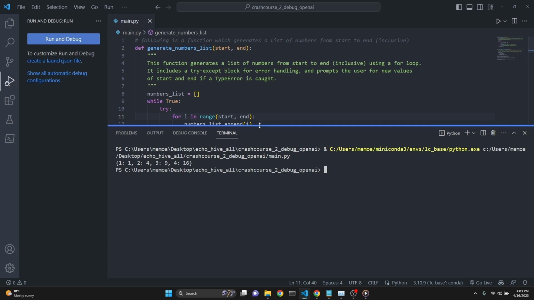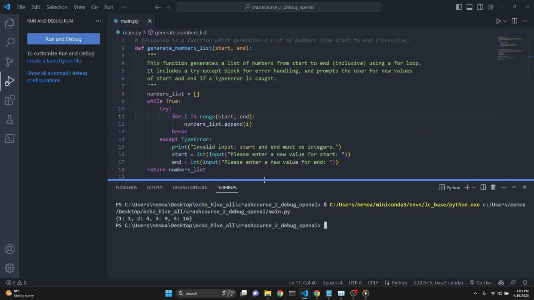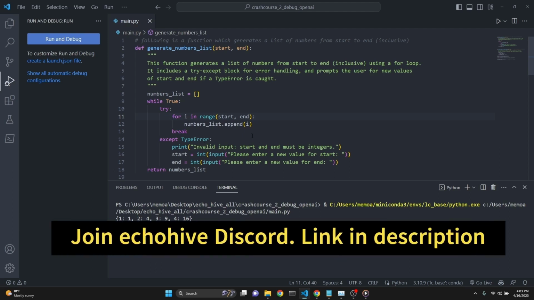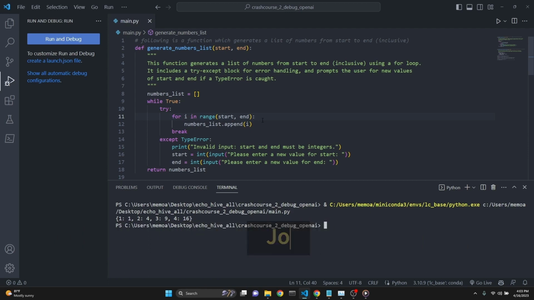So to be able to handle these situations, especially if your code is complex, you need to have some kind of debugging method in mind. For example, you can use print statements to do debugging. This is a basic way of debugging. I'm just going to talk about the print statements real quick.